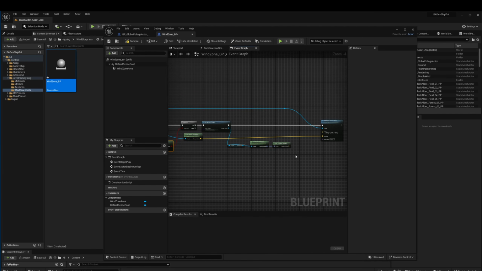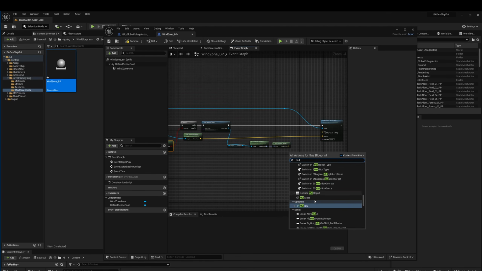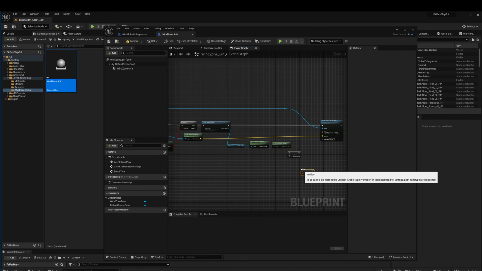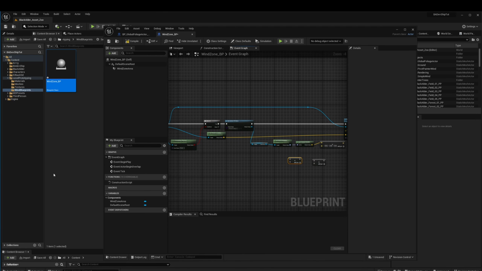Alright, what we're gonna add next is a total of 3 multiply nodes. Alright, and what we're gonna drag out next is get the wind strength.